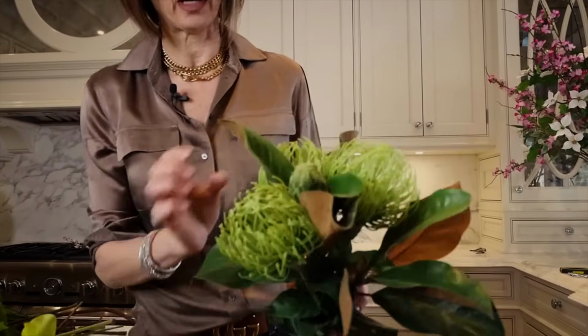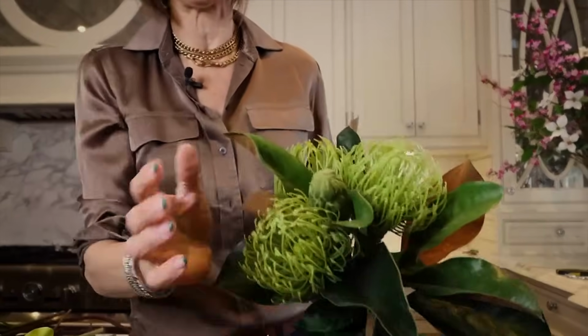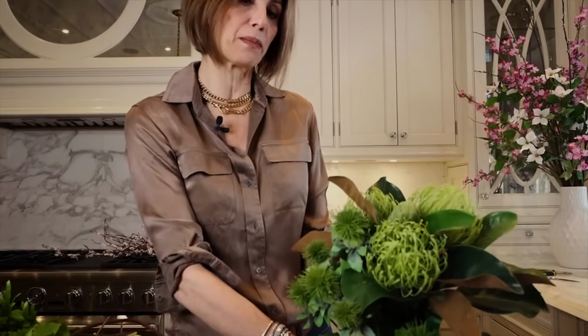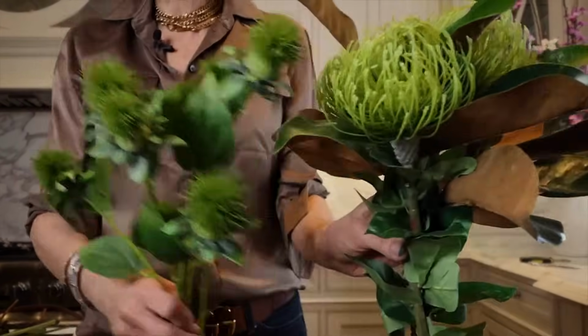Now, let me bring another one here so you can still see. We've got enough of the leaves, and I'm going to play around with those so that it's setting off my flowers. So if I try to bring this one in, you can see that's not going to work because it's a spiky with a spiky, and also that green is kind of going to get lost.